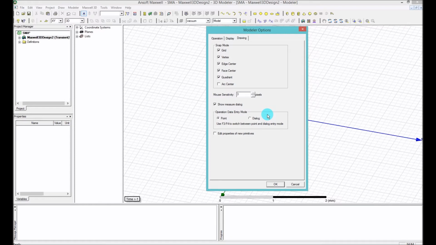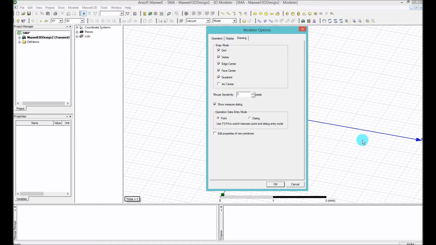The other good point about a snap is when you are going to measure or create things in exact terms. If you are not following the dialog method of putting the points in numerically, and you're doing it with the mouse, you can still go in a very precise manner if you have a good snap system. In the snap system, you can snap to the edge of any edge center. You can snap to the vertices of your design. Of course, you can also snap to the grid system that you have. The grid is these grids that you can see here in gray.